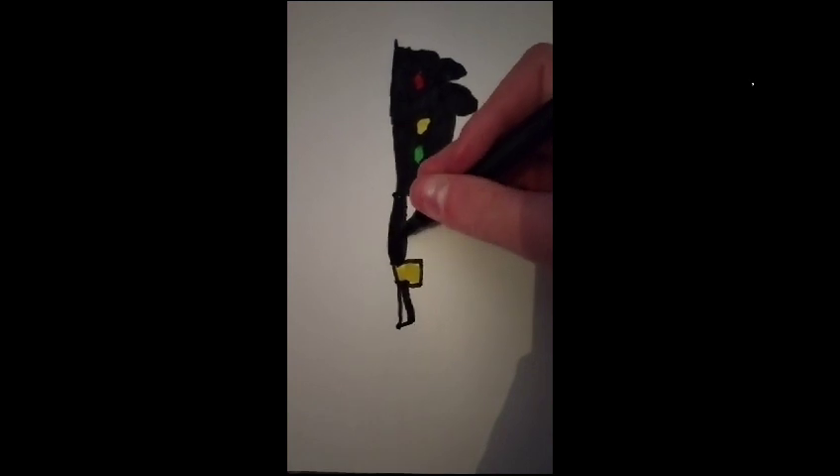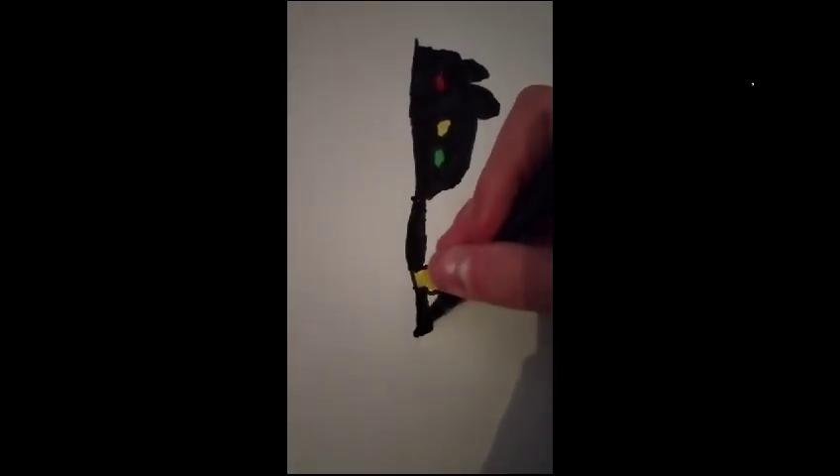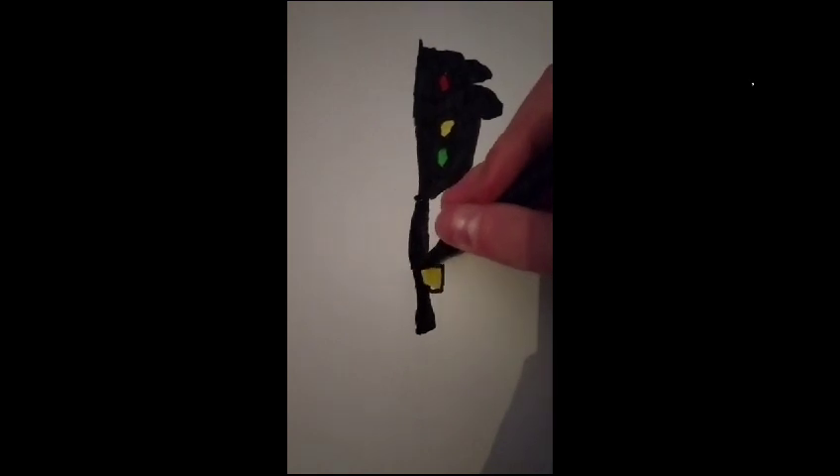Now, I'll try to color it in. There you go. That's it now. What do you think of the drawing? Do you think it's good? Me too. That's a mirror traffic light. That almost looks like a traffic light versus mirror. That's it. I'm hoping you learned how to draw a traffic light with me.